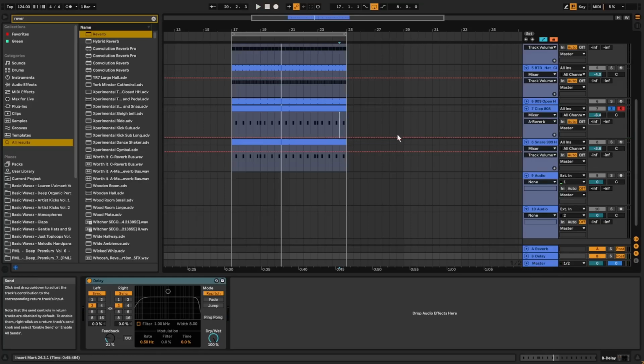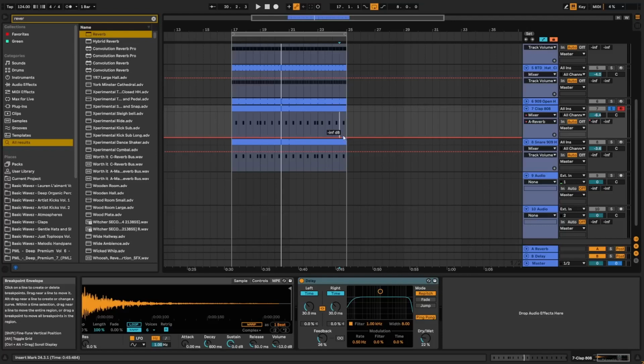All right, so what do I want to do? I want to briefly send it to that reverb just for one hit, so we'll just automate that. You can automate anything. You just basically tweak it up and down like this, and it'll appear on this line. And now I can just turn that up to 100% briefly, and then turn it down again. And now we should get a more natural fade out of the reverb.